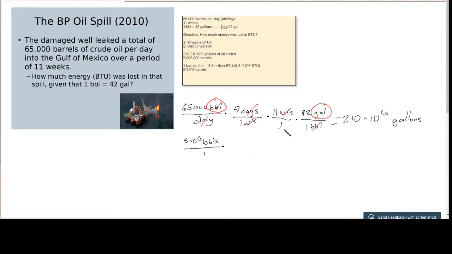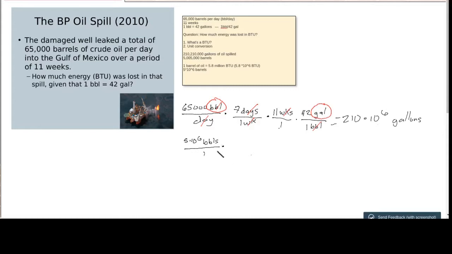Now notice I've been doing some rounding here. I rounded off that 210 million, and I also rounded off the 5 million barrels. That's because that number, the 5,000, is pretty small compared to the 5 million. It's 1/1000th of the size. And that 210,000 gallons is really small compared to the 210 million. I'm allowed to do that because of something called significant figures. The data in the problem only had 2 significant digits in it, the 65,000 and the 11 and the 42. So my result, it really only makes sense to report 2 digits in the result. So I'm rounding that a little bit.